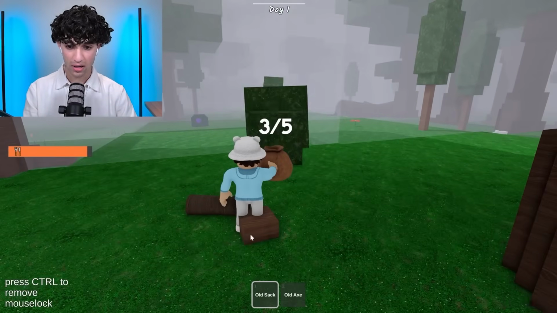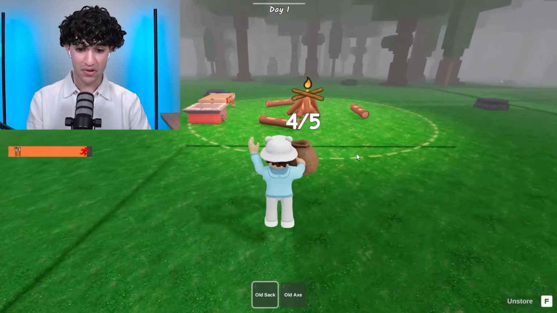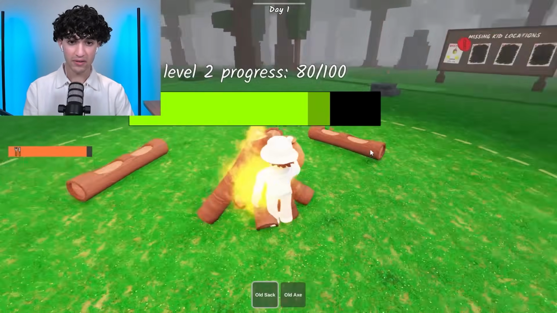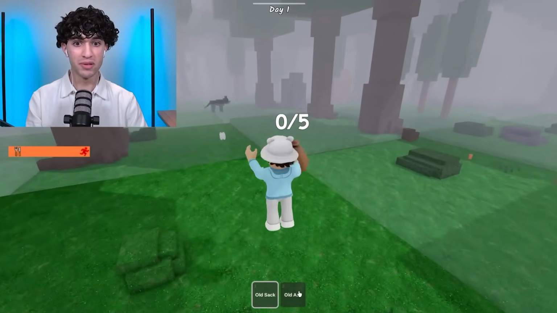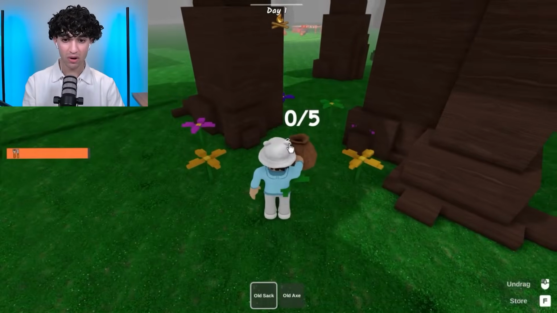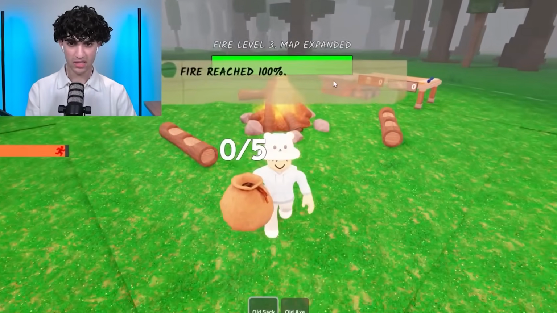But let's lock in quickly, because I have no armor, no food, no weapons or anything right now. So if it tries to attack me, then I'm donezo. And I don't want to be donezo. I want to be alive zo. I want to be rust zo. Ooh, we got some coal over here. This should help. Campfire's expanded to level 3.